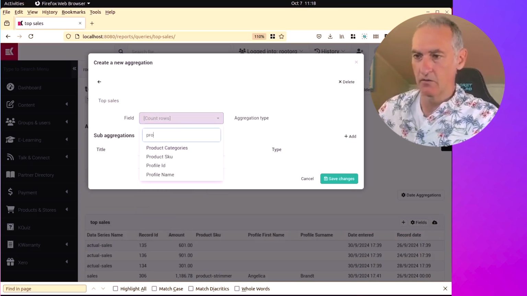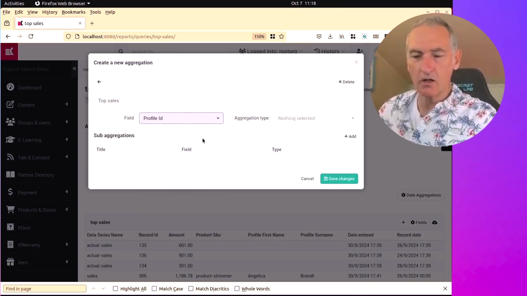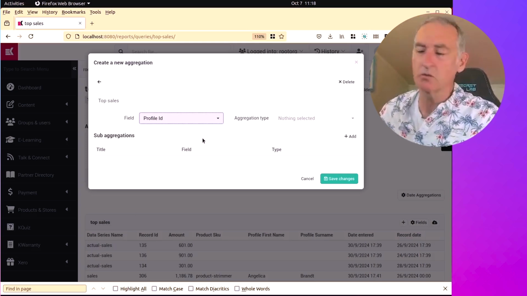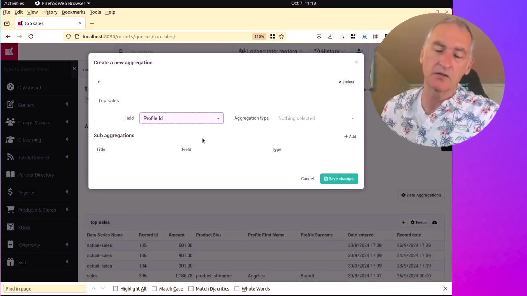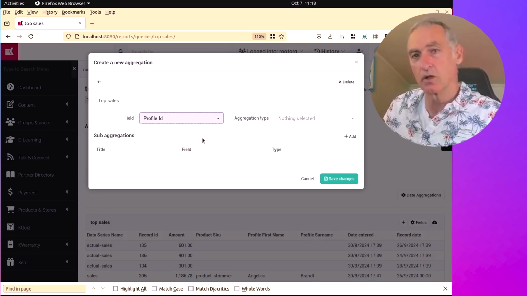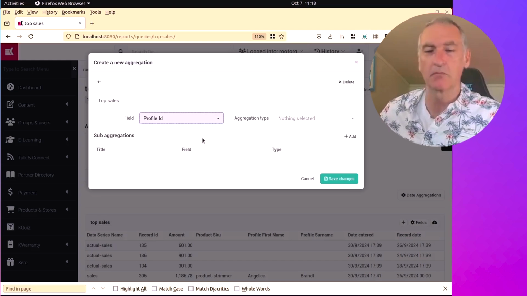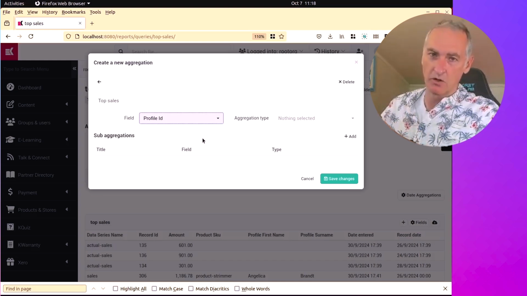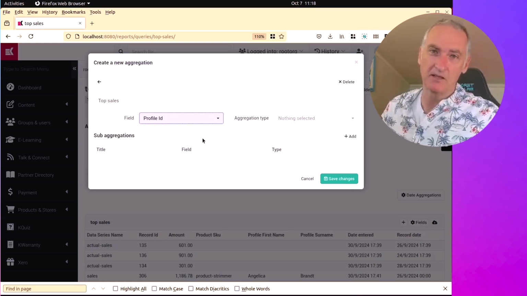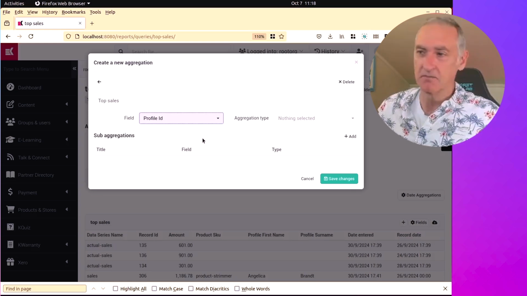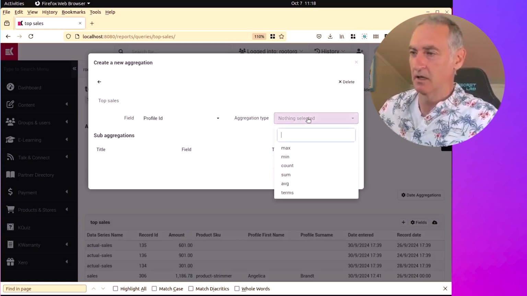I'm going to filter on the profile of the person that made the sale. Remember, as we showed in the last video, sales transactions can be connected both to the person who made the sale as well as their organization, usually the dealership or the company they work for. Very often you actually want to look at your data from the perspective of the organization rather than the individual. But it varies, and they are both there.